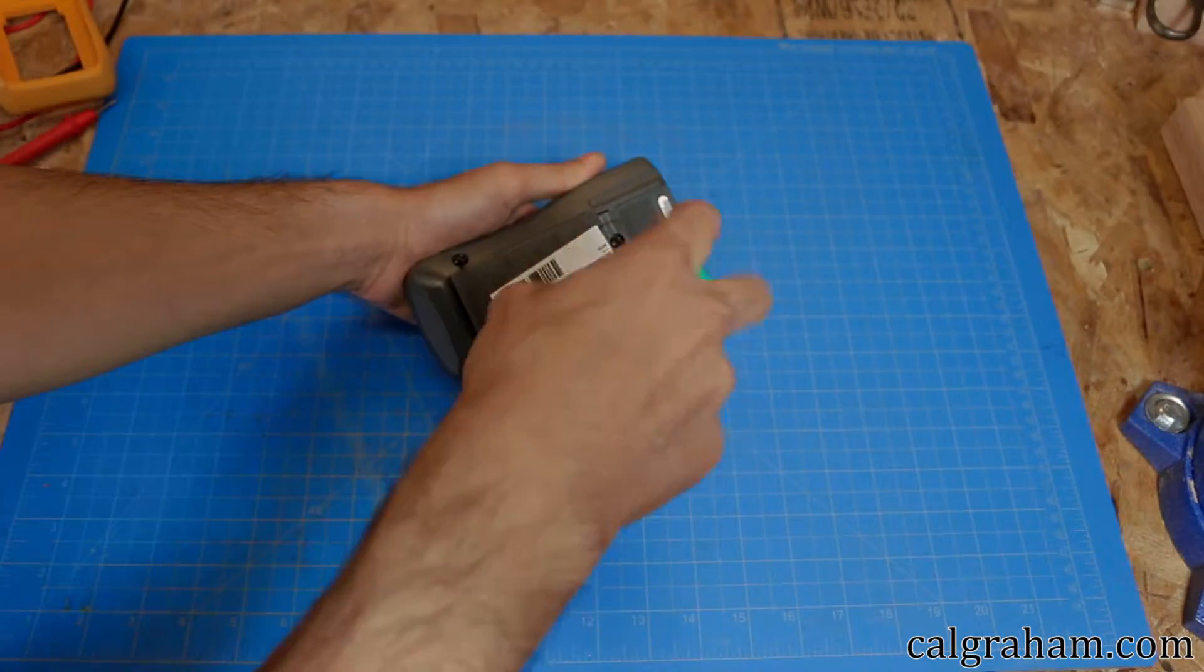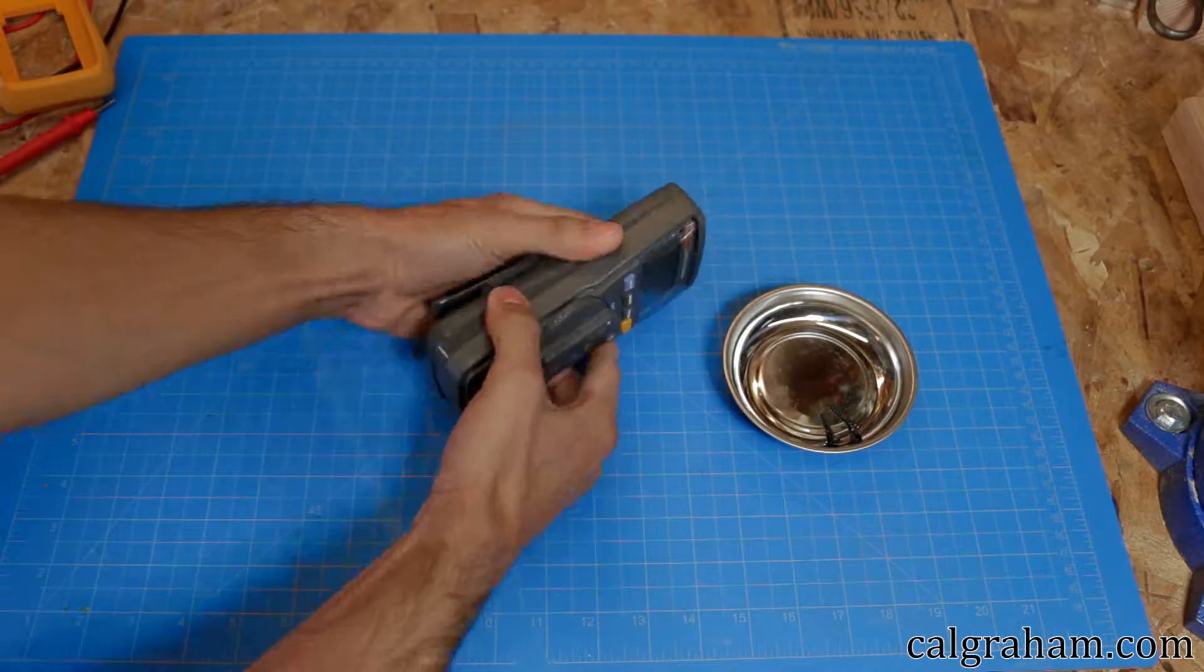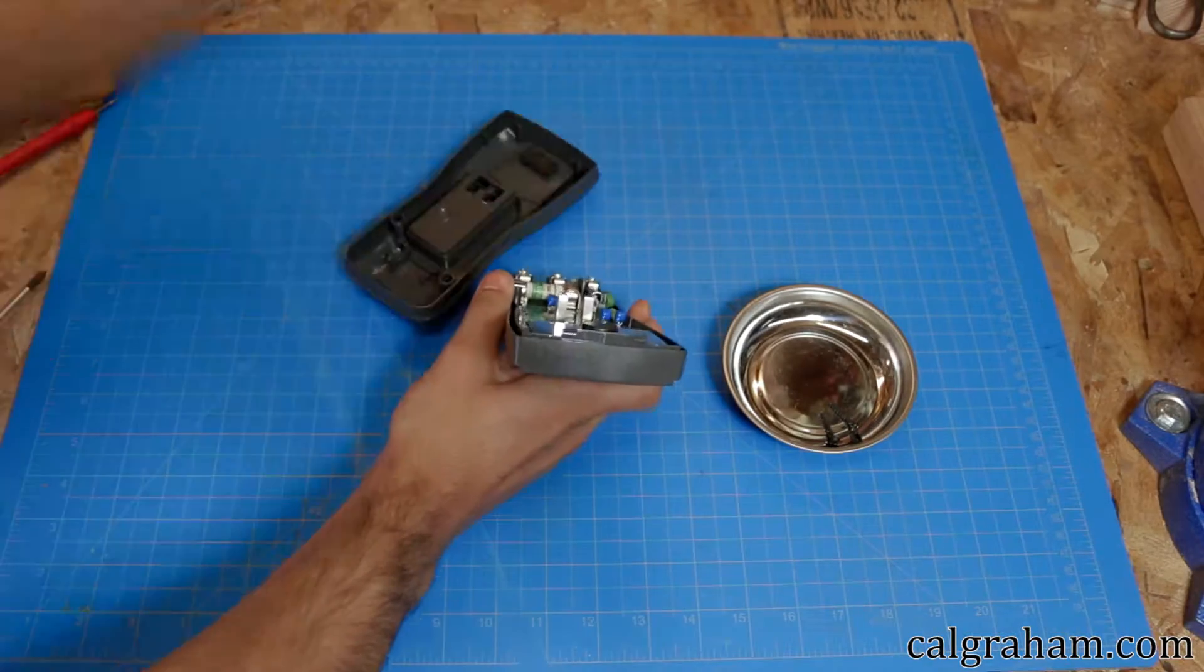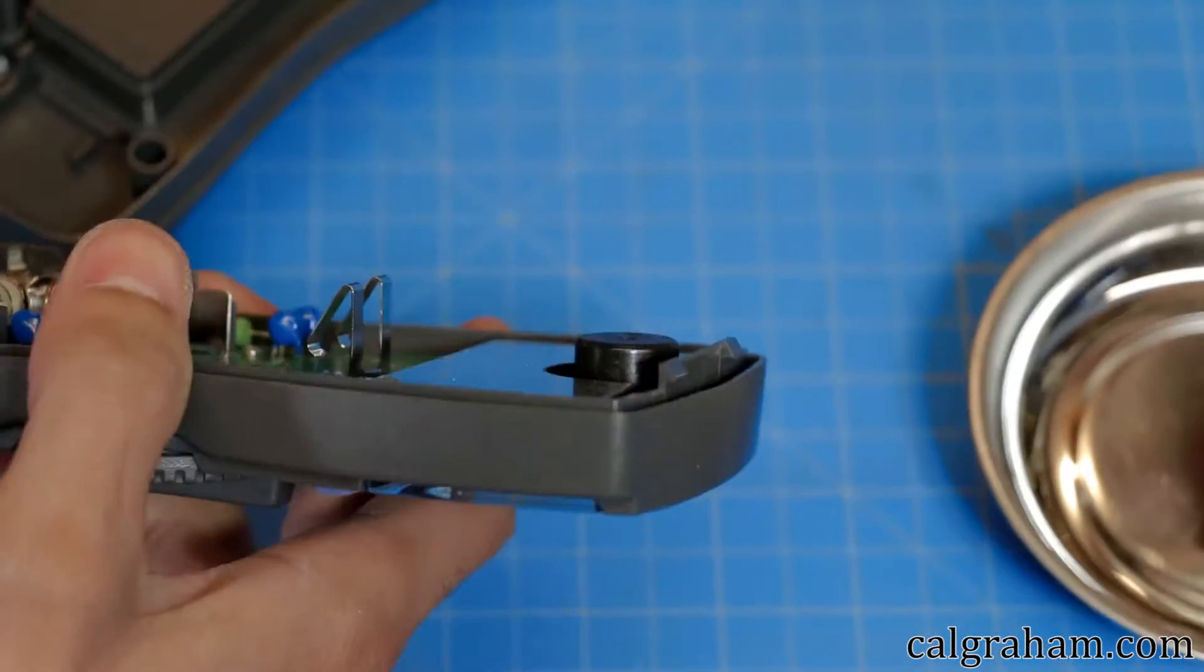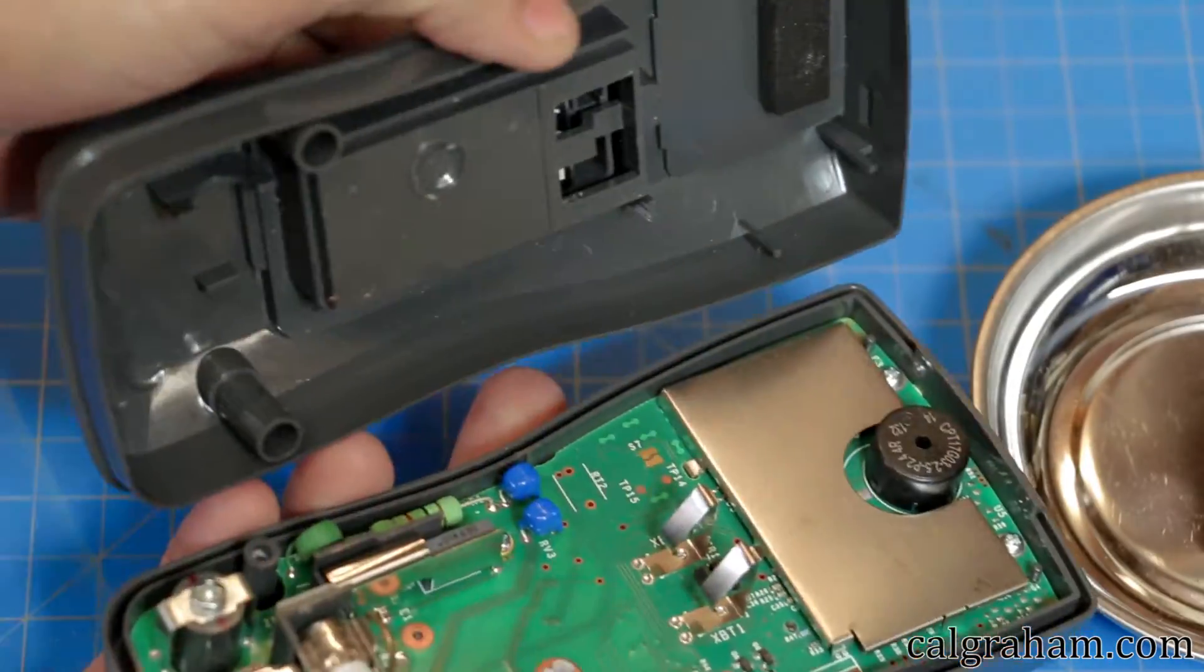It's really easy to disassemble these. Just two screws and it hinges right apart. It takes just a little jiggling. The case kind of hinges up toward the top of the multimeter. As you can see here, there are two little teeth that retain the case.